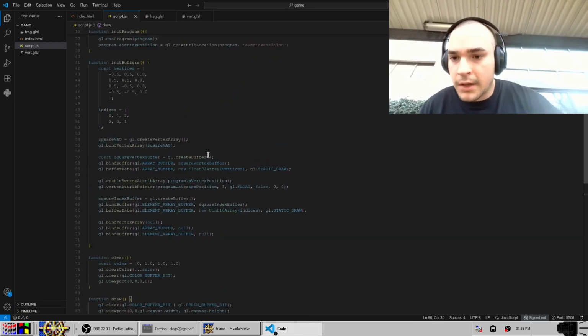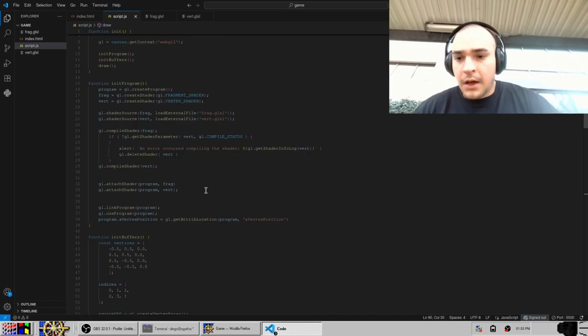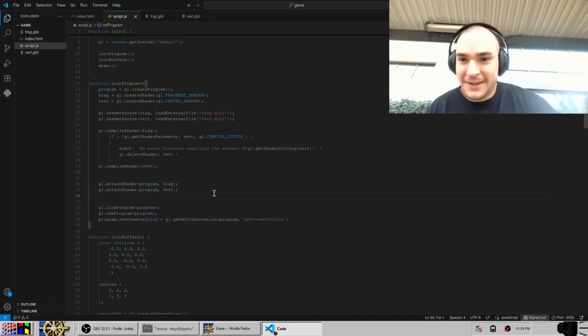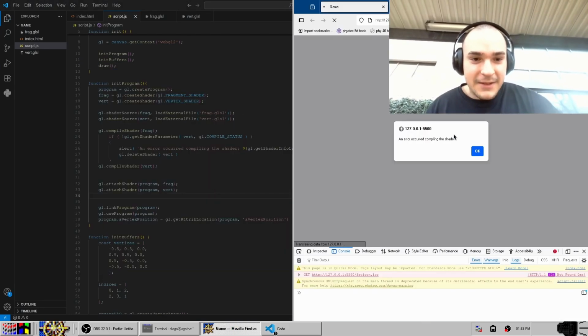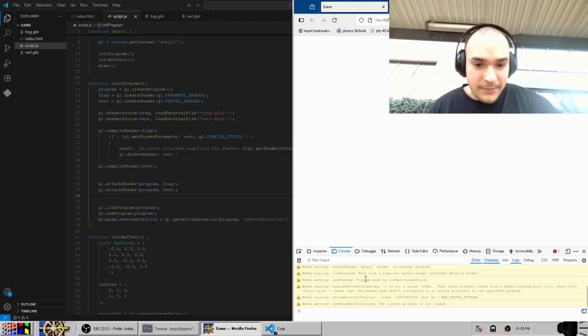So I did some debugging, and I'm pretty sure it's how I'm attaching the shaders. Yeah, I think there's something wrong with the... Oh, there's a semicolon missing. Is that it? Okay, it wasn't quite it, but okay.